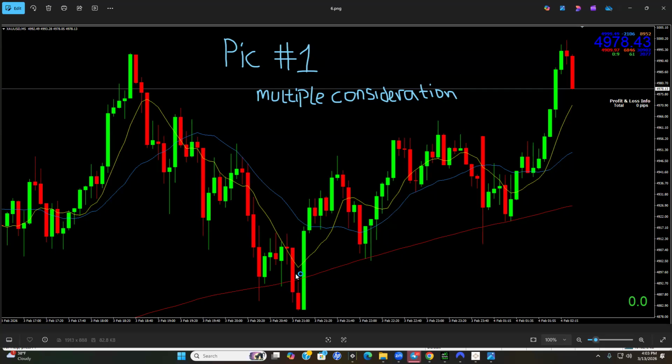So when price came down here and a strong bullish candle took out a lot of candles, I usually would not even think of any other reason why not to enter. I would enter purely based on that. It rejected off the 200 here, rejected off the 200 again. It broke this time, but then boom, powerful candle. I would have just entered straight away here, stop loss at the bottom, and off it goes.